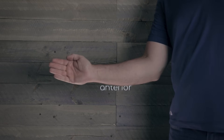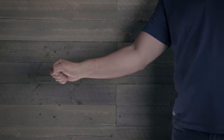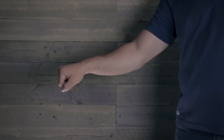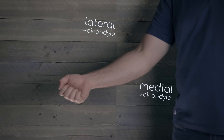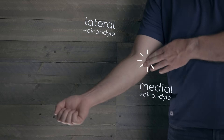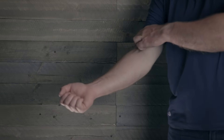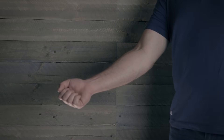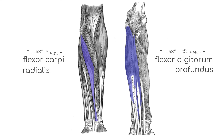On the anterior side, you have a bulk of muscles called the wrist flexor group since they flex your hand, and on the back side, your wrist extensors. They both have origins close to the elbow joint of the medial and lateral epicondyles, respectively, which you can feel pretty easily. They thin out into long, slender tendons and cross the wrist where they move the hand. Within that muscle mass are muscles that exclusively flex or extend the wrist, and some that cross the wrist to curl your fingers, resulting in the gripping motion.